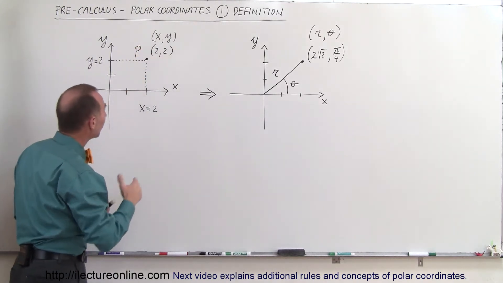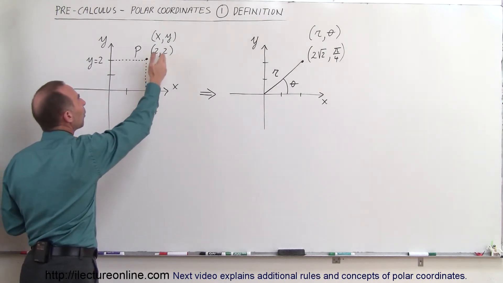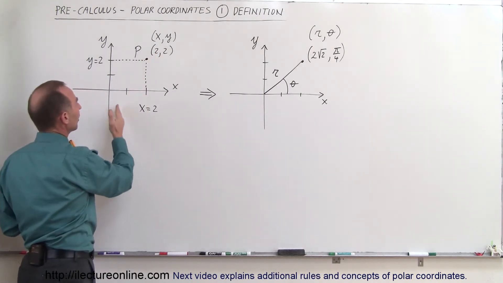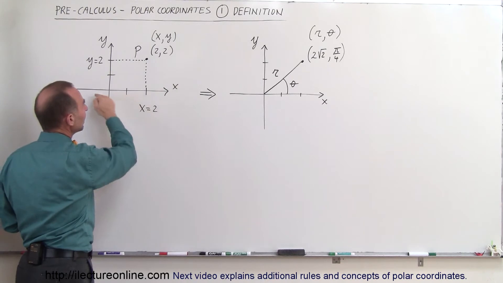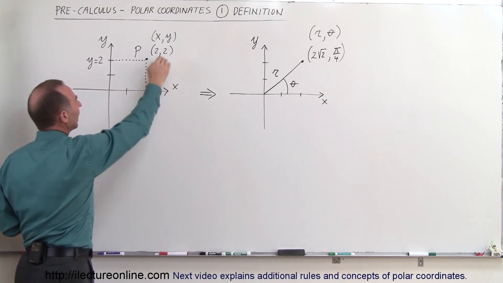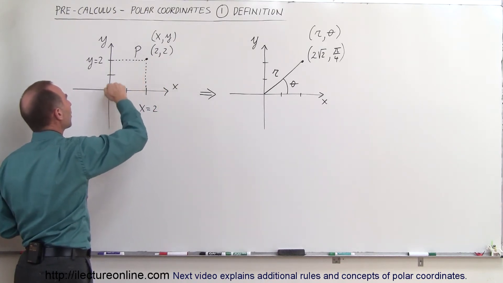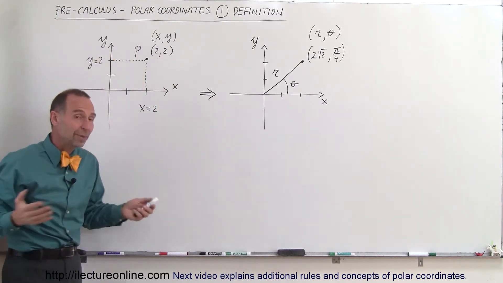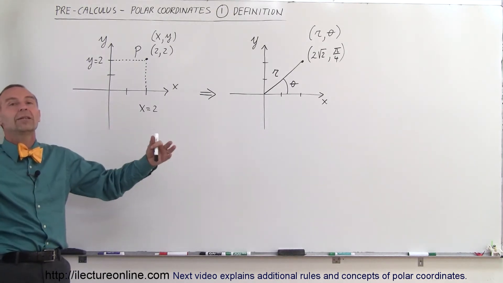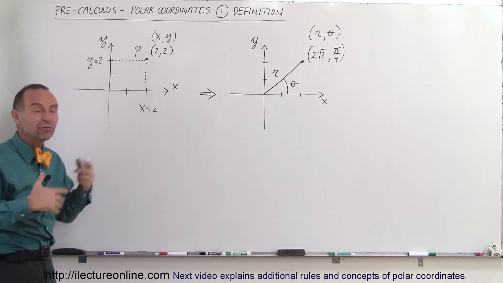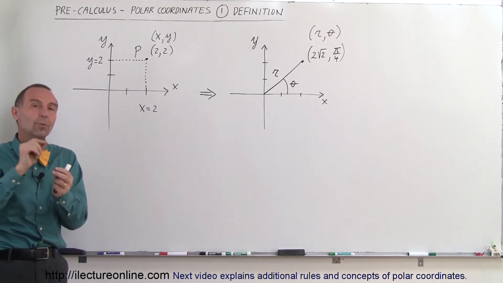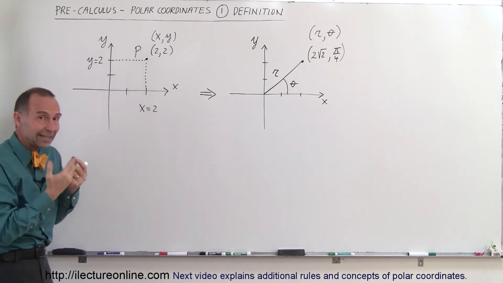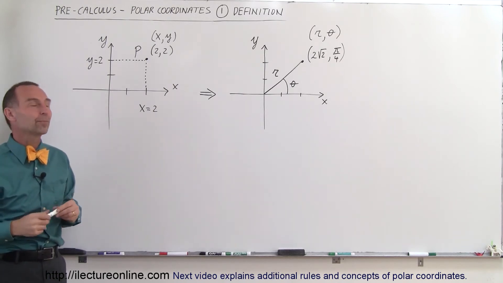Each point will have what we call an x and a y coordinate. The x coordinate tells you how far away you are from the origin in the x direction, and the y coordinate tells you how far away you are from the origin in the y direction. So in an infinite plane you can draw an infinite number of points, all with an x and y coordinate, which gives the exact location of where that point is.